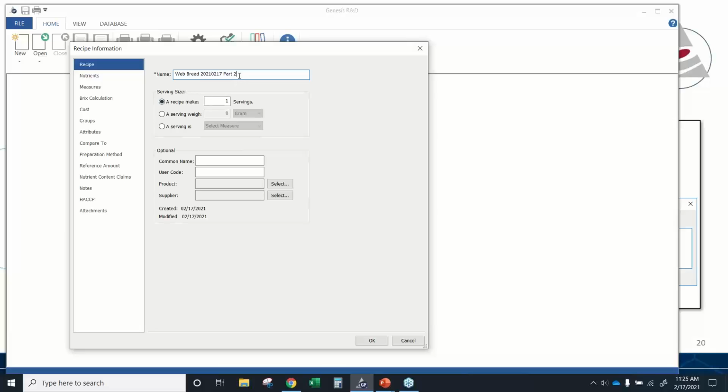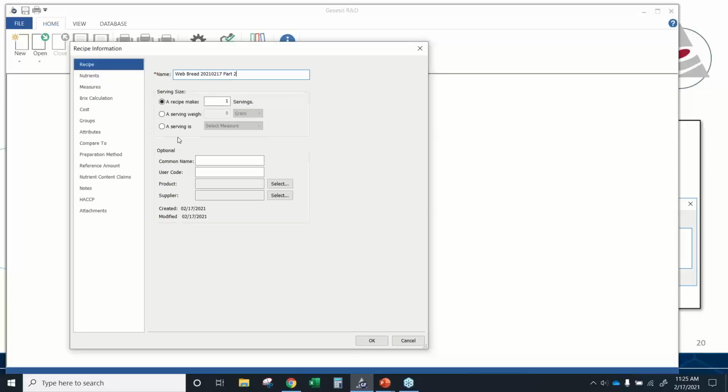And the name does need to be unique. So again, consider the conventions that you're assigning with your recipe names. And if there are more than one of you at your organization that work with Genesis, you want to have a consistent method for naming these so you can all name consistently and find the recipes that you need.